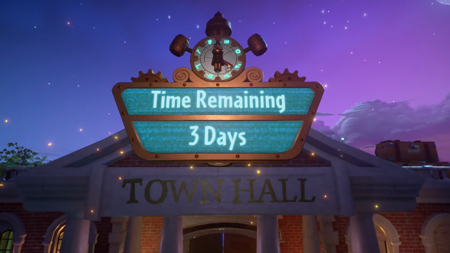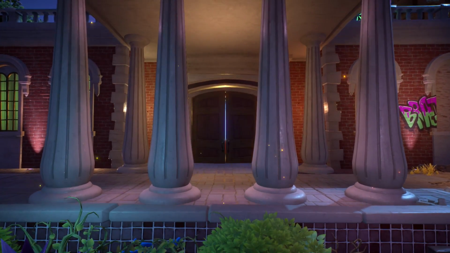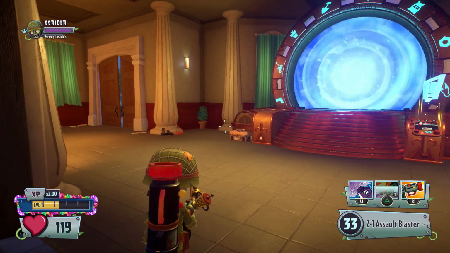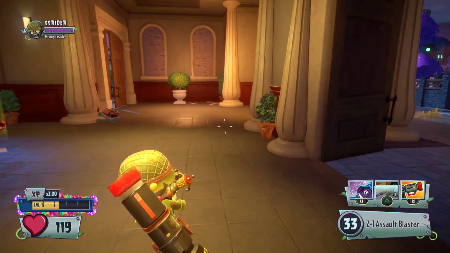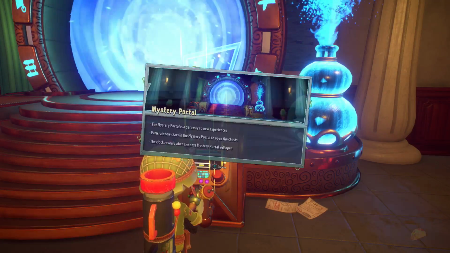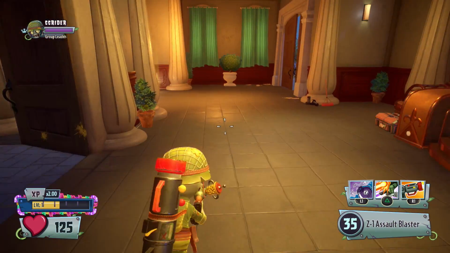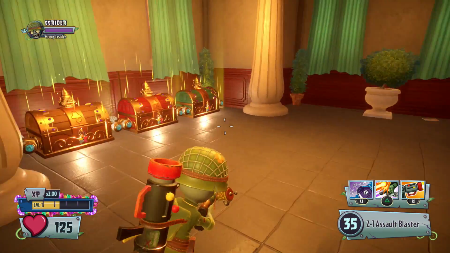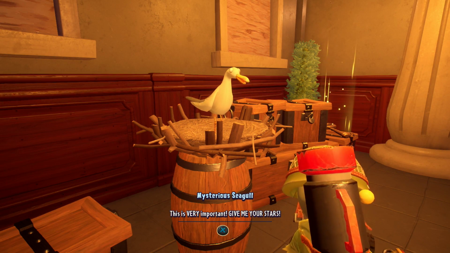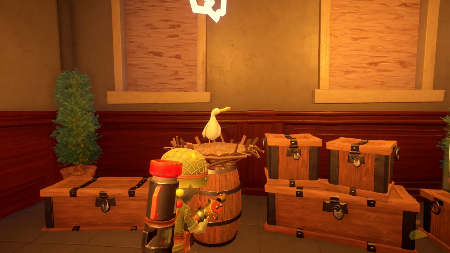So now that you've done all that, when you first play Garden Warfare 2 after installing this brand new update, the town hall will open. It is the grand opening at the town hall, and some pretty cool stuff is going on inside. There are three main things you will notice when you go into the town hall. First off, there's a gigantic mystery portal, is what they're calling it. Then there are three different mystery portal chests that you can open up, and then there is a mysterious seagull. And I'm not just calling everything mysterious, that's actually their names, weirdly enough.